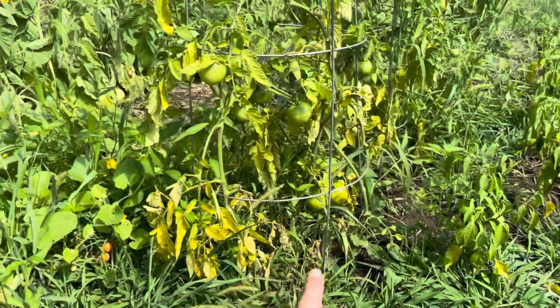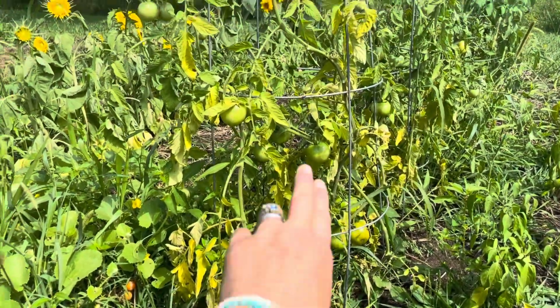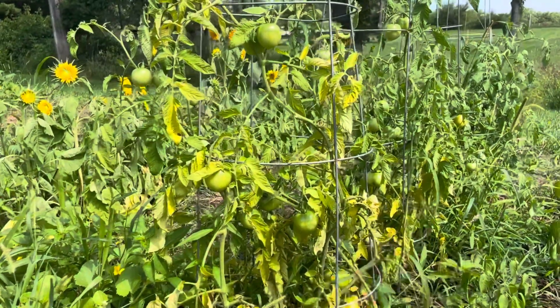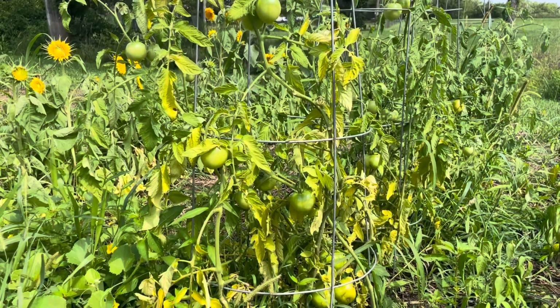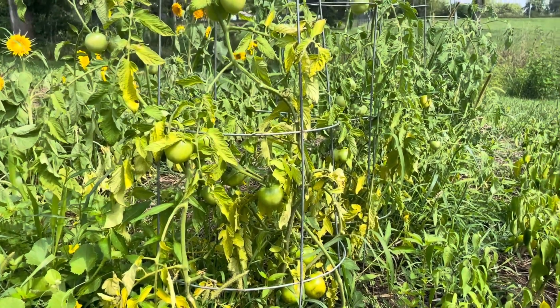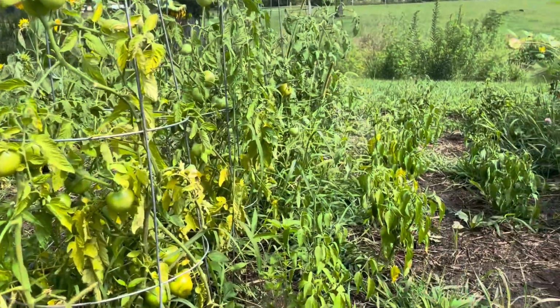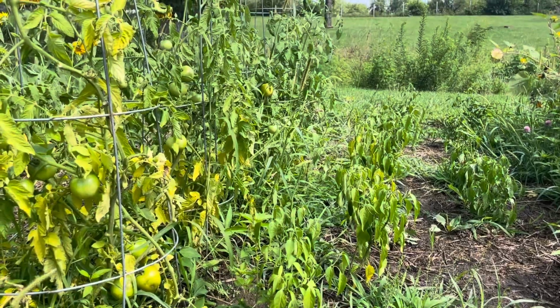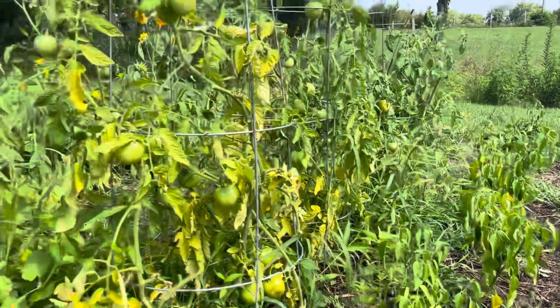This is a good example of what's looking to be root rot in my tomatoes. So you can see all of this yellow. That is this one for sure, or the first two. So I'll watch it. I'll still try to harvest those tomatoes. It might rebound. A few peppers as well. I walked through there yesterday before we got another half inch. You can hear it just squish, squish, squish.